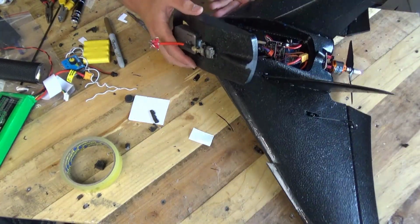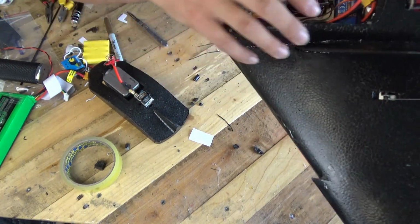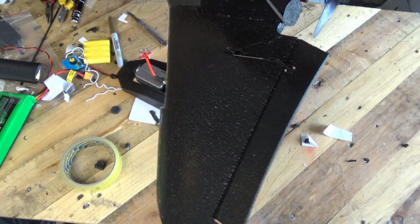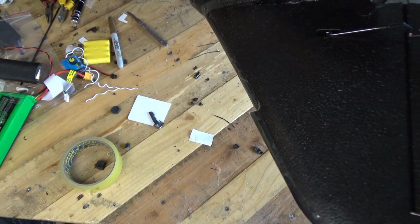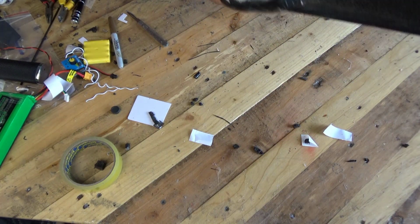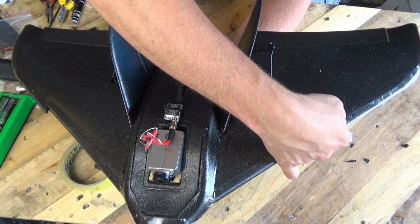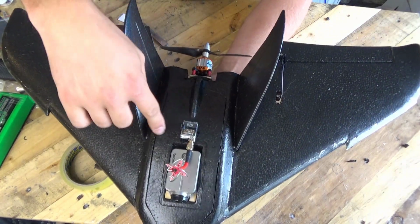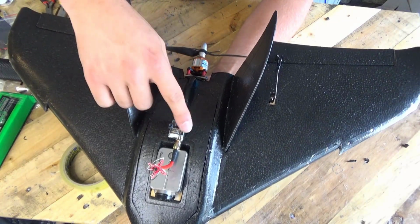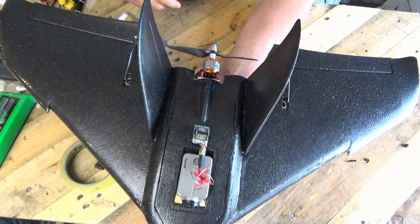And besides that, besides sticking a receiver in, I will stick the receiver in on the side of the model and then dangle the antennas out the front. We're not really going to be doing long distance with this one at all. But yeah, the little Black Wing, or I was actually thinking of calling it the Bat Wing, is ready for a maiden, bar a receiver. In short, the wire comes out, the hub OSD board will go up and connect to that. I can do that easily on the flight line. Can't actually change the channel on that one because I've cable tied it down, so we'll make sure nobody else is in the sky at the same time.